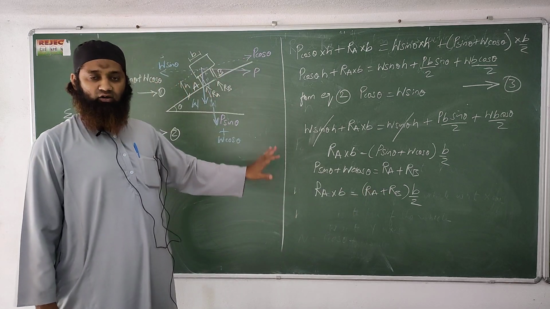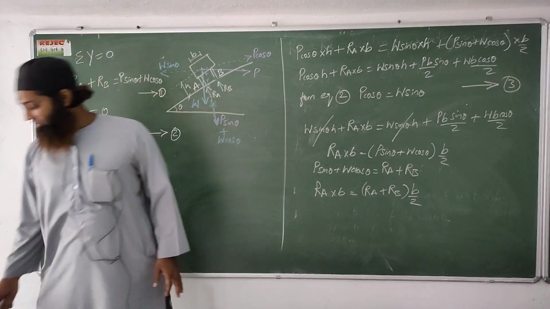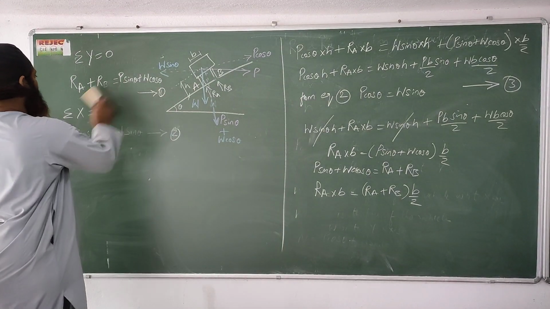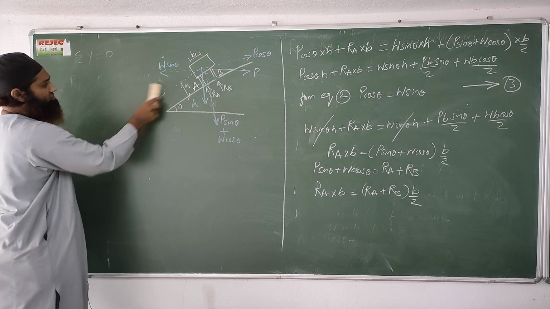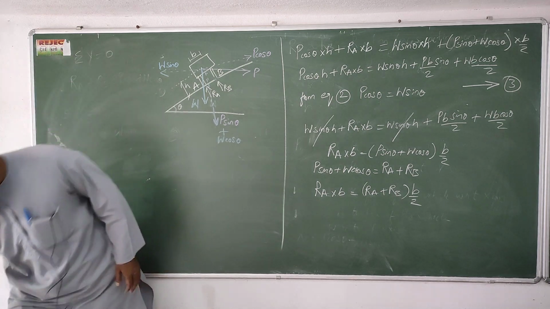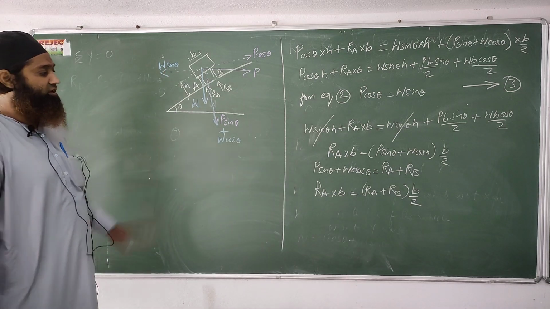Okay, now everything, all these terms we have got in Ra and Rb. We'll just simplify it here. We'll get the final equation. Hope everything is clear till here. We have just seen the equilibrium forces, that is sigma x is equal to 0, sigma y is equal to 0, and sigma m, we have taken the moments. After taking the moments, we have got this equation.